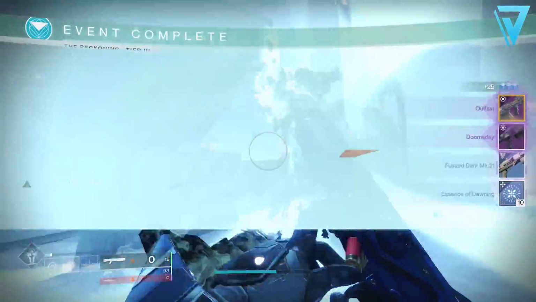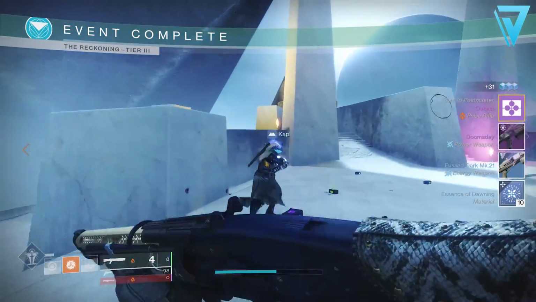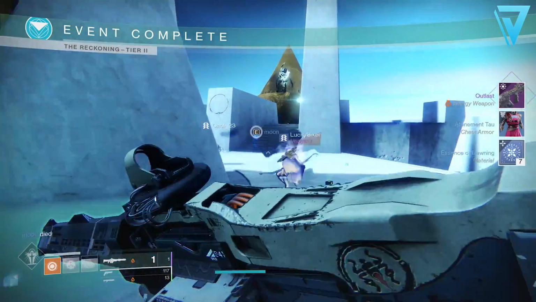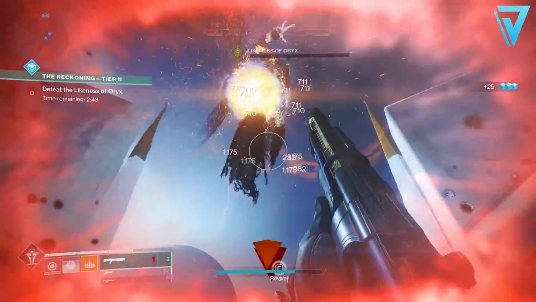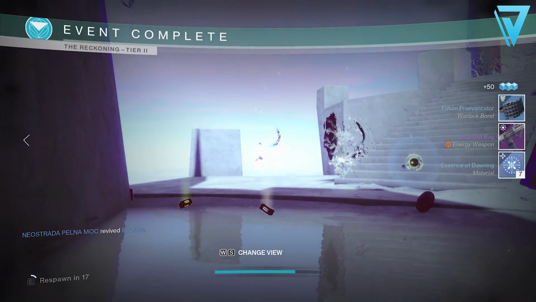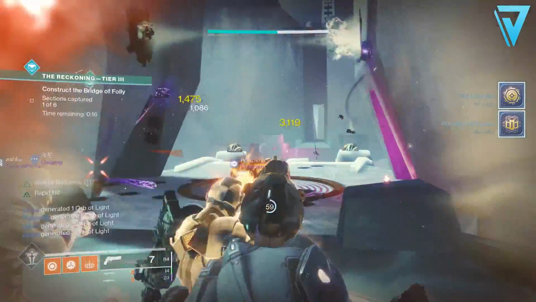So with this trick guys, gone are the days of farming activities over and over again and not getting any drops whatsoever. You can take advantage of the bad RNG protection and transfer it over to Tier 2 to guarantee yourself a drop on your next Reckoning run. So there we have it guys, that's how you can guarantee yourself Reckoning loot and increase your chances of getting that God Roll Spare Rations if you're chasing that down this week.